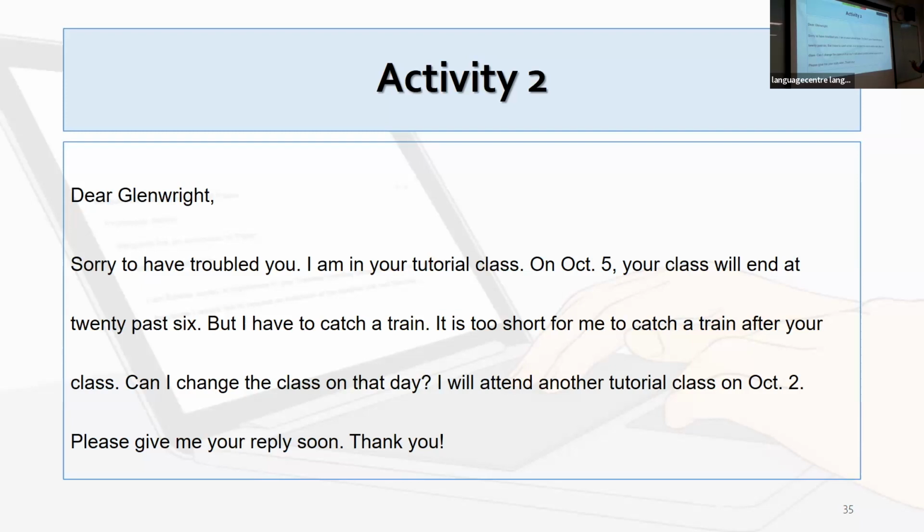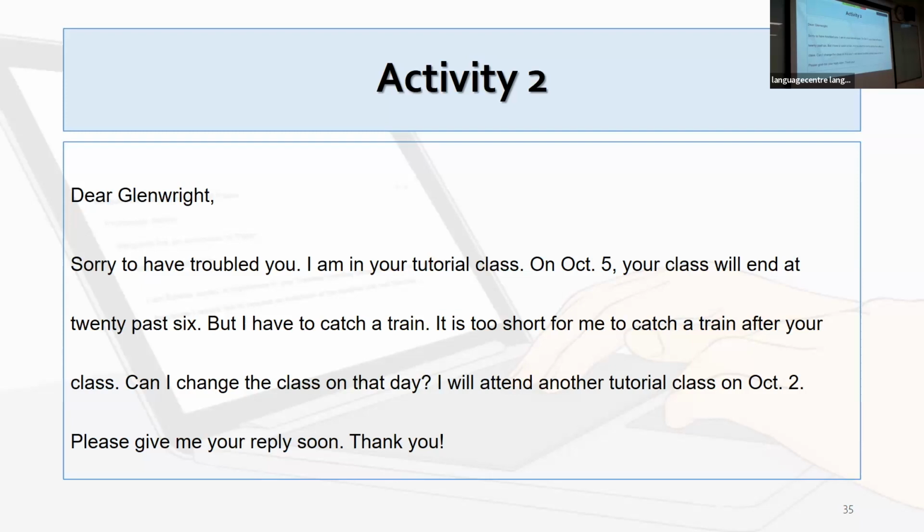And then the reason could be more concrete by saying why it is important to catch the train. And also, in terms of content, there are some more sentences that can be added, to show sincerity, to show the student is actually sincere. Like, may I borrow the course materials from you later? Blah blah blah.